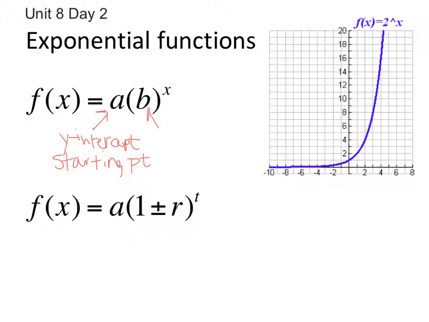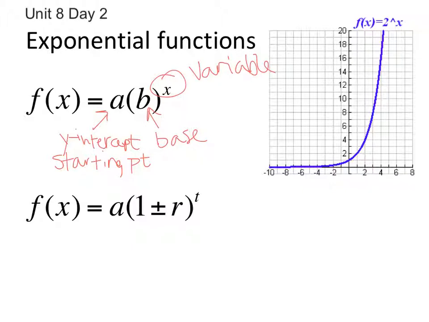B is what we refer to as the base because it's what holds your exponent. And your exponent over here is your variable. So what sets exponential functions apart from other functions is that your variable is actually in the exponent. So every time we use this, there should be a number plugged in for a and b, and we'll still have that exponent as a variable.